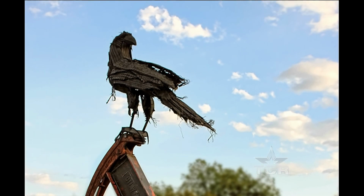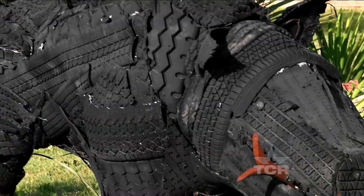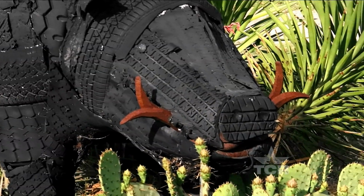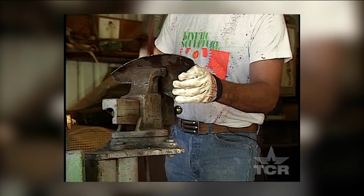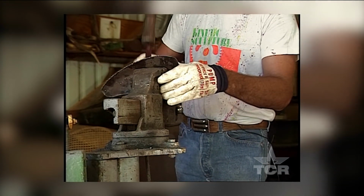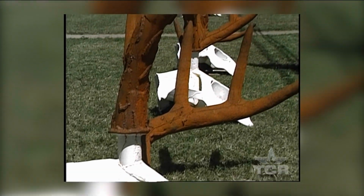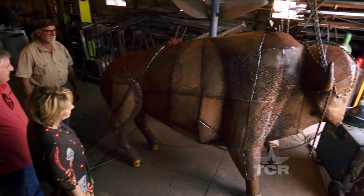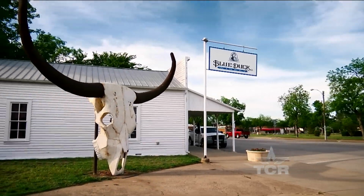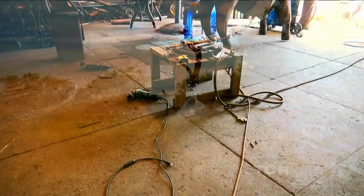By now, Joe Barrington's created a flock of ravens and even a wild hog, all layered in highway hand-me-downs. But this comes as no surprise to us. You see, it's been more than 25 years since a tank of gas and an open mind brought us to this studio. Back then, his massive sculptures were just starting to gain attention. And in that quarter of a century, Joe's been using steel to bridge the gap between fantasy and fine art.